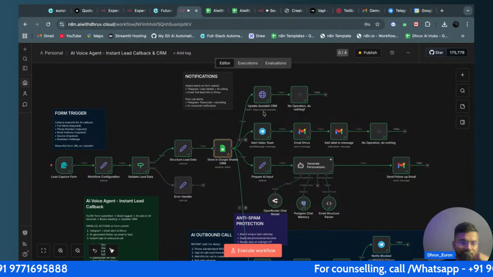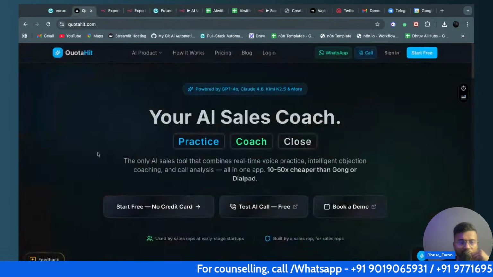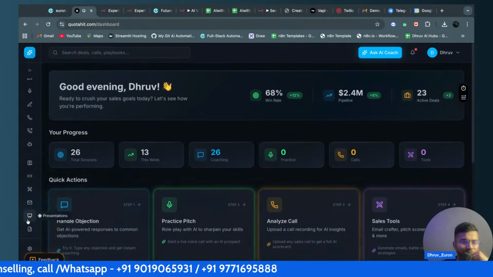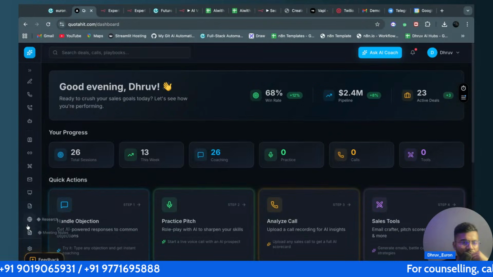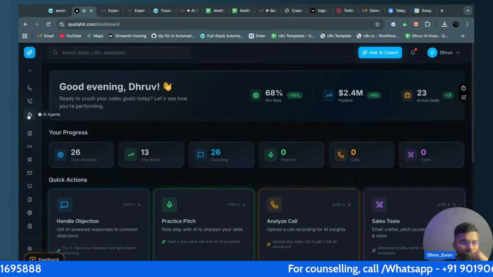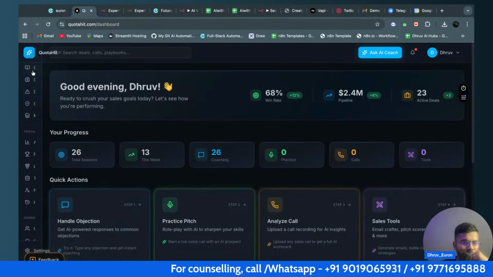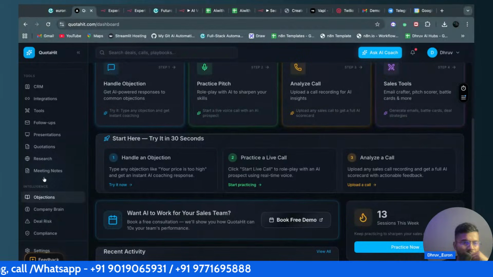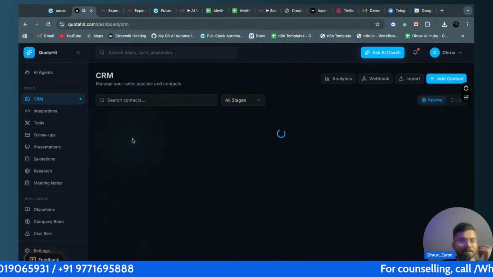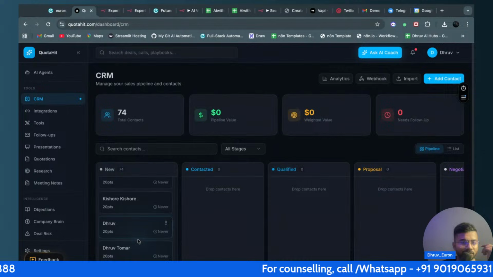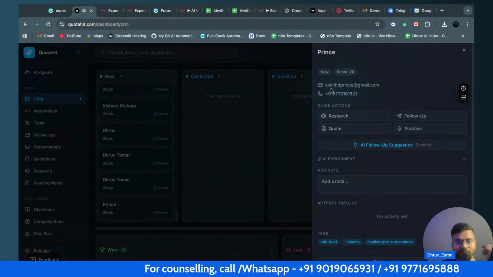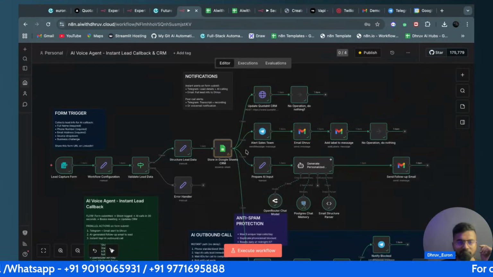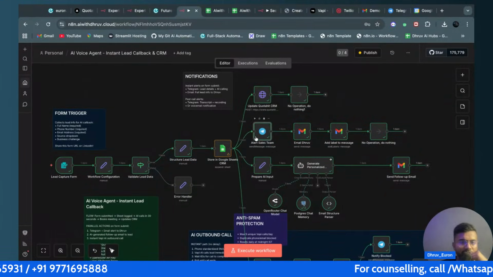Once your sheet is connected, I converted this into my CRM. Inside our quotahit.com also, I have a CRM, so I connected with this particular CRM. You do not need to do that. You do not need all this access. You can skip that part. But here we have the CRM. Each and every lead that fills the form is also coming inside. You can see just before that we filled the form with the name of Prince, and you can see we got the details also, which you can skip of course. But you can get connectivity over here, alert on sales team.